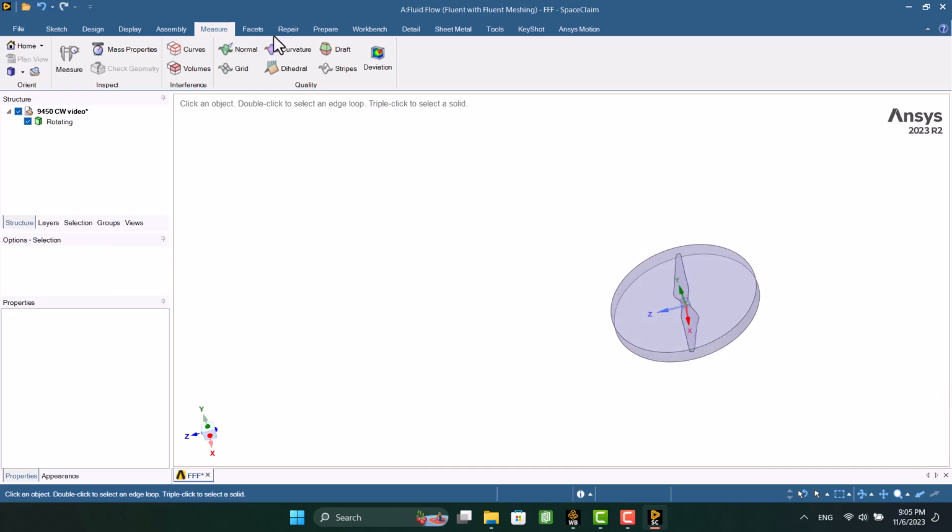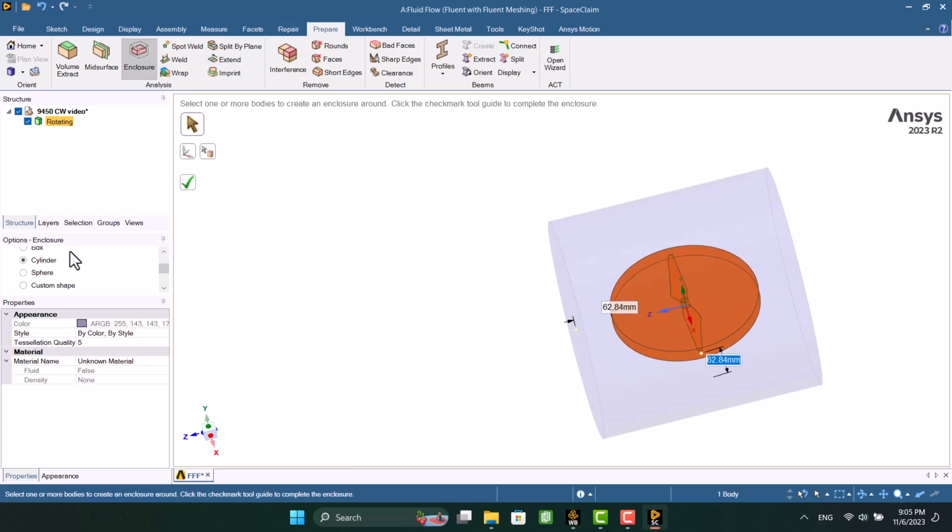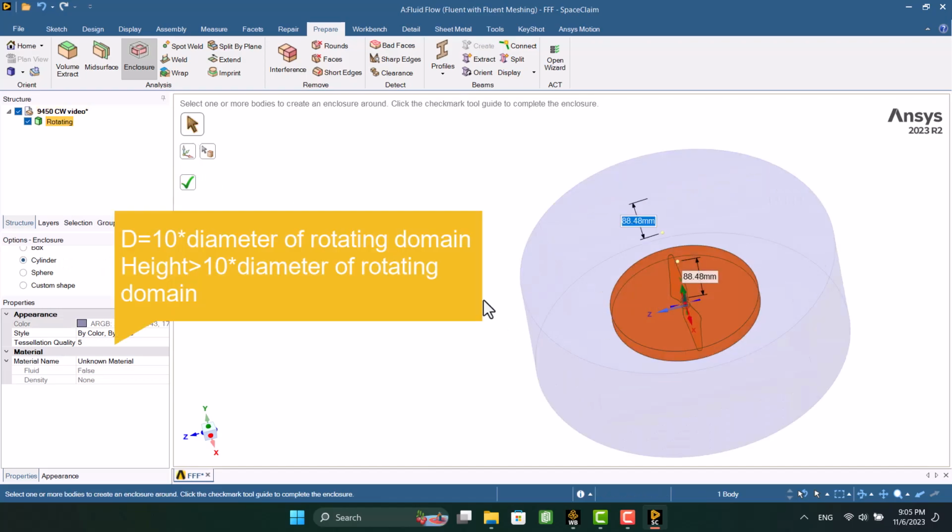The next step is creating a stationary domain. The diameter and height of the stationary domain should be at least 10 times the propeller diameter.